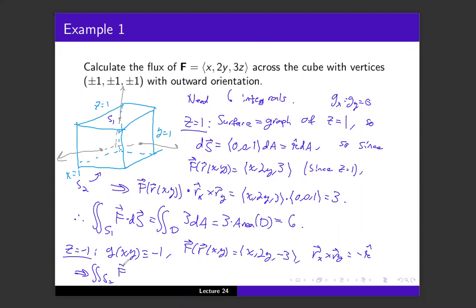That means that this second double integral is going to be the exact same thing as before, right? In this case, it's going to be x, 2y, -3 dotted with negative k dA, or in other words, once again, double integral over D of 3 dA, which is no more, no less than 6, as before. So all we've done so far is find what the flux is across the top and bottom face of this thing. So we're going to have to figure out what the rest of it is, which I'll do really quickly.